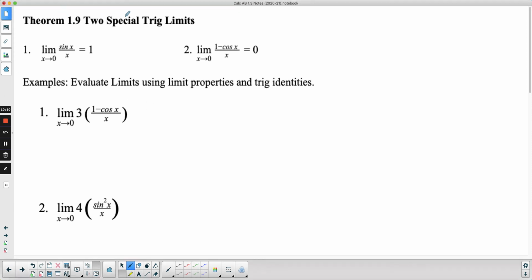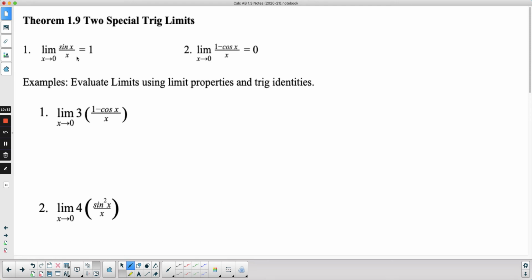All right, and with trig, we have two special trig limits. The reason we do these now where we're at is because you can use the squeeze theorem to prove these two limits, and it does help you get a little deeper understanding. I will make a video of that proof. It is not required of you to watch, but you can go back and look at it if you'd like to see the squeeze theorem being used even in another different way.